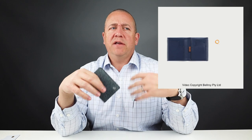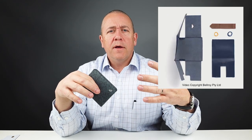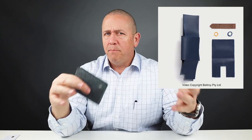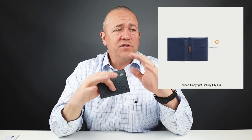Now, you can see from the video here, and this video is a breakdown of the regular Slim, but you get a feel for how they put this wallet together. So again, this is an excellent video that really provides good education from a company on how they construct their wallets. And you really don't find that information very often from other companies of this particular size.